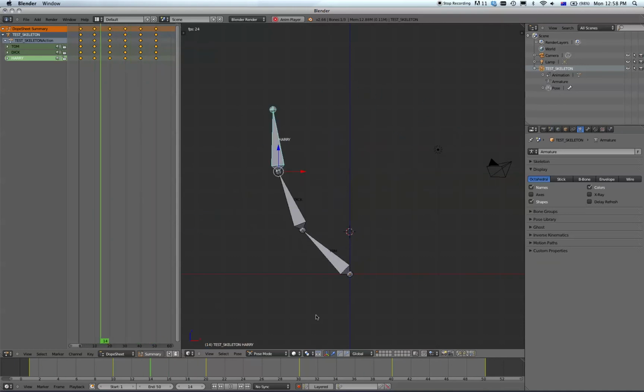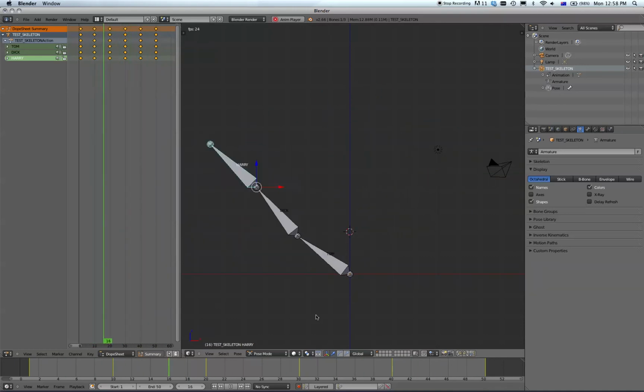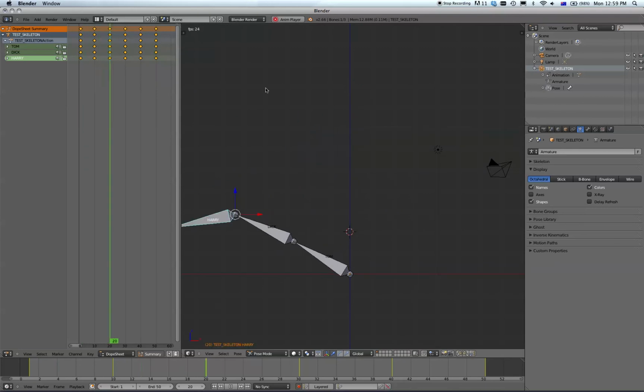Okay, so have a play with that, get familiar with using those tools. It's very important that we learn how to name our armatures and how to name our bones so that we can maintain organized files. It's also important that we get familiar with how to insert those keyframes in the dope sheet. In a moment, once you've had a play with that, we can have a look at the next video, where we're going to look at taking that basic skeleton and binding it to a mesh, so that what we're doing is actually animating a mesh object.